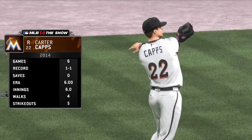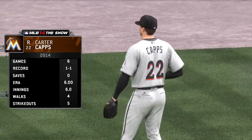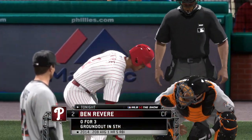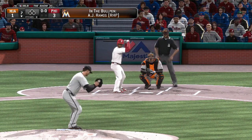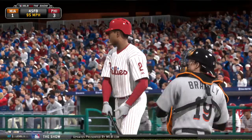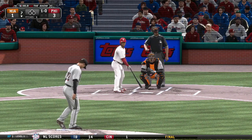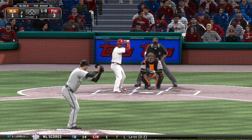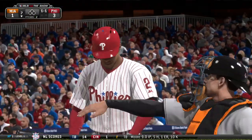Carter Capps will get the ball now as he'll take over on the mound to start the home seventh. Carter Capps. Ben Revere will step in now to lead off the home half of the seventh. Low with a fastball here in the dirt even. It's ball one. And he looks at a changeup in there, 1-1.